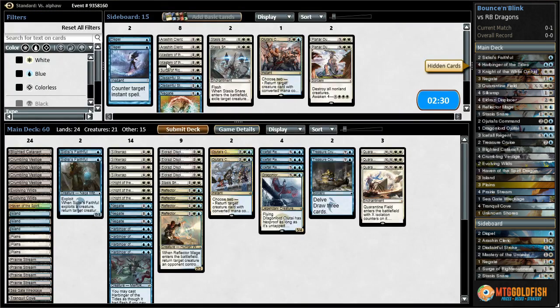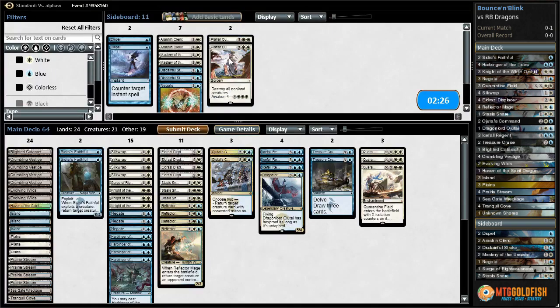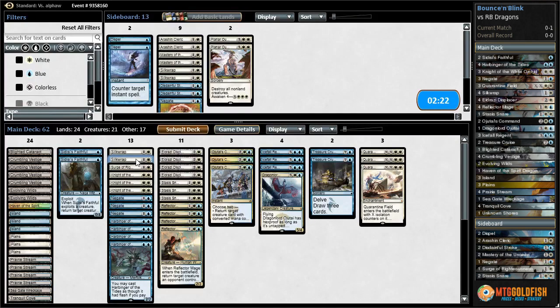Alright, so coming in: Surge of Righteousness, Stasis Snares, Ojutai's Command. Going out: Silk Wraps. Coming in, oh, we want Disdainful Strokes. Going down a couple Knights and Mastery of the Unseen. And try it like that.